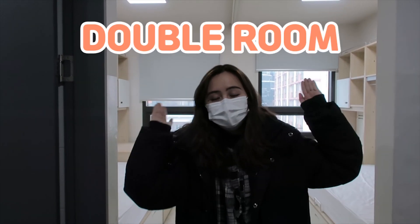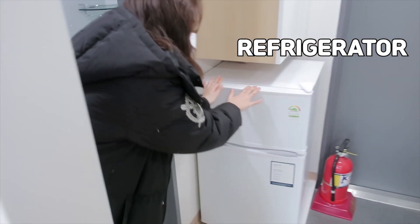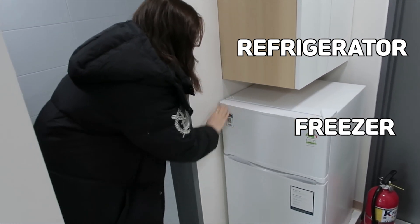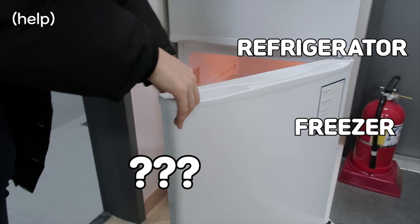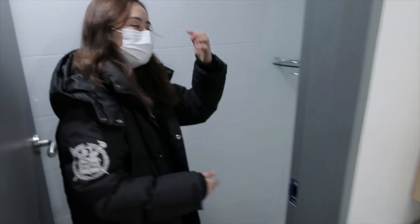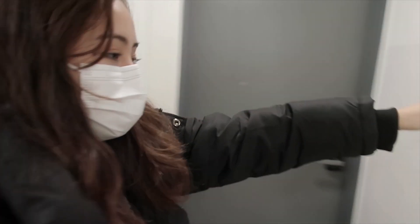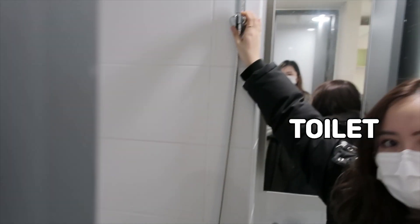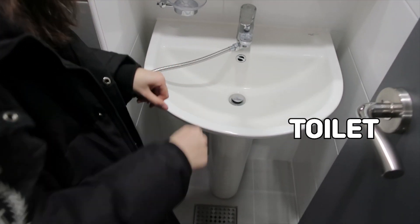Welcome to the global residence double room. When you enter, you have a fridge shared between two people — with a freezer compartment and the main food storage below. You have a shower room, which is very new compared to the previous dorm. And then you have the toilet, which also has a shower head. There's a compartment to keep your skincare, and a sink to wash your things.